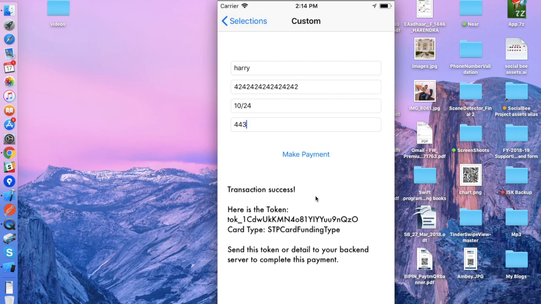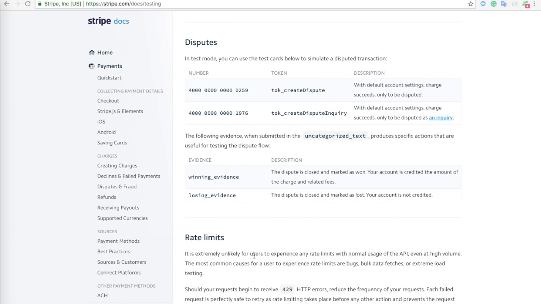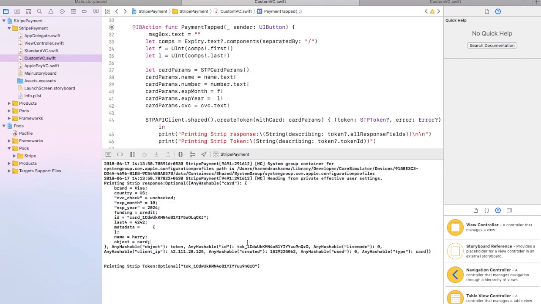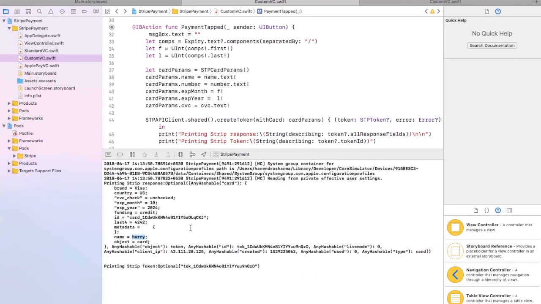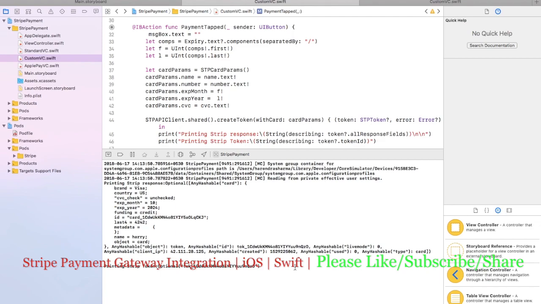Yep, we have the response in the form of success. Here is the token, and the same thing you need to pass on to your backend. You can check here. So in this mode, the custom integration, you can customize your UI as you want. You can check my IP address here, so all information is available.